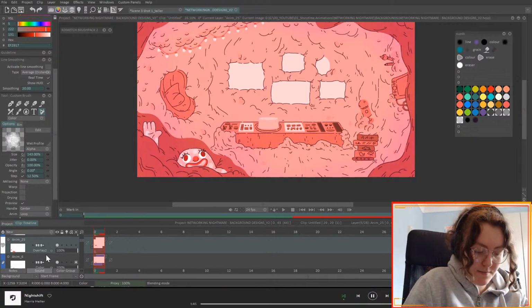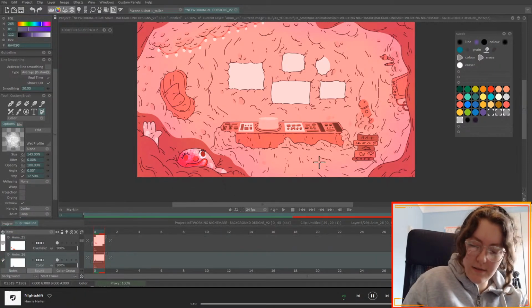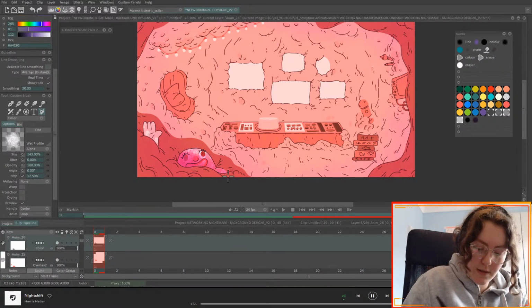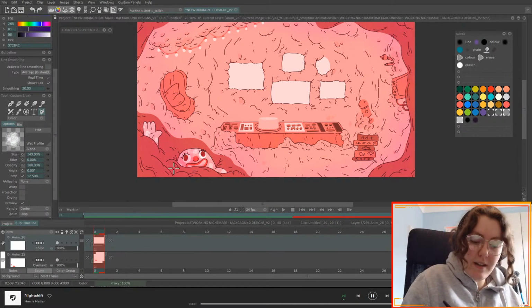I think maybe we're going to do a purple layer for the shadows, on top of the overlay. Maybe dark purple.